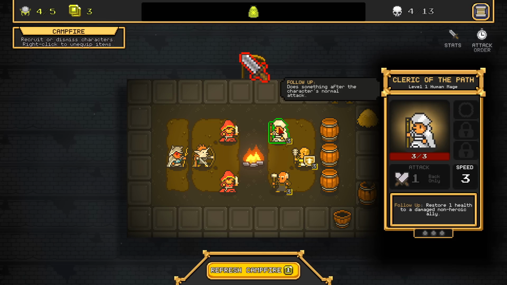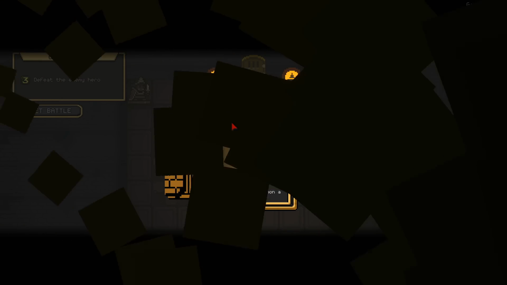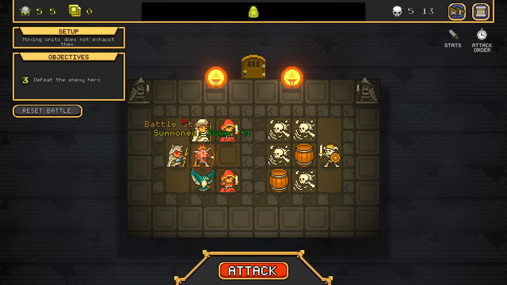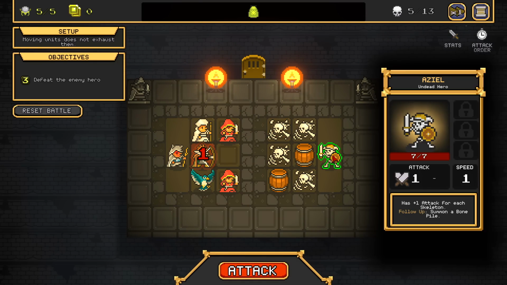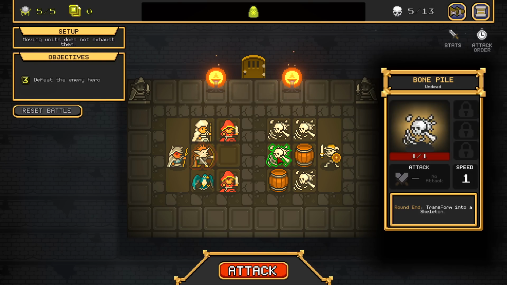We have a Cleric of the Path. Restore 1 health to a damaged non-heroic ally. I'm going to take him real fast, and then we'll go on into our next fight. If we wanted to, we can get rid of some of the generics that we have in our party, but we're not even full up yet, so I figure we'll fill out our lines first, and then we'll worry about other things. 1 attack for every skeleton summoned, so we basically got the same guy that we had last time.